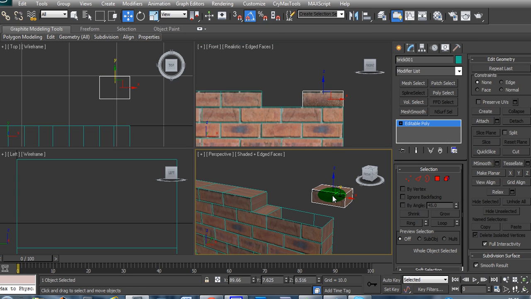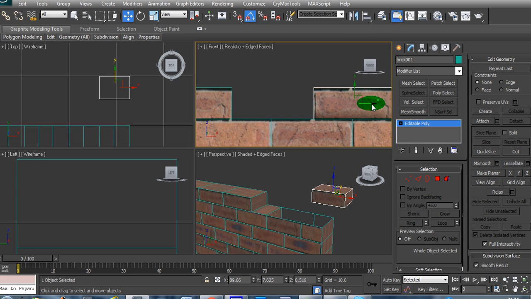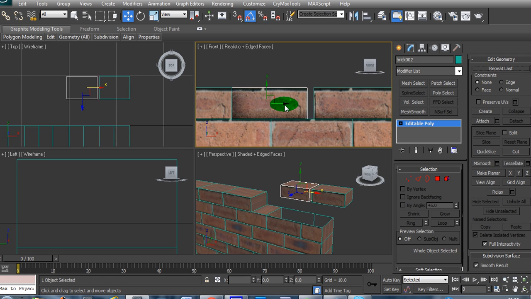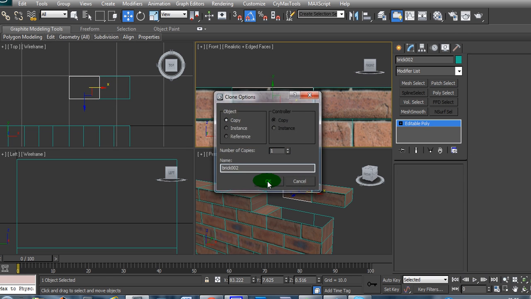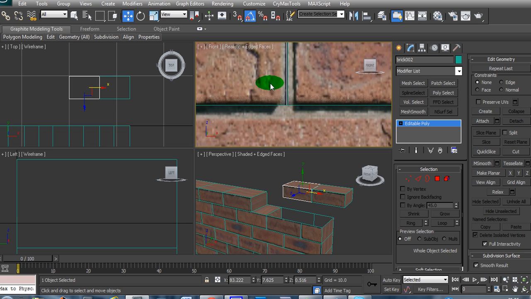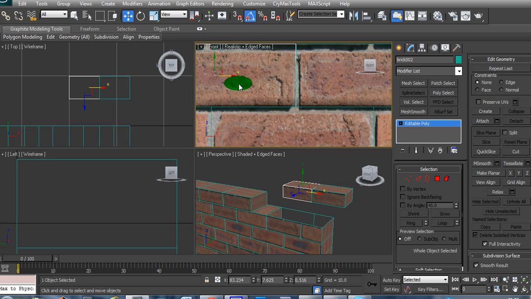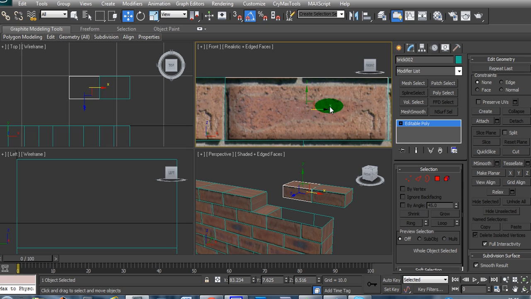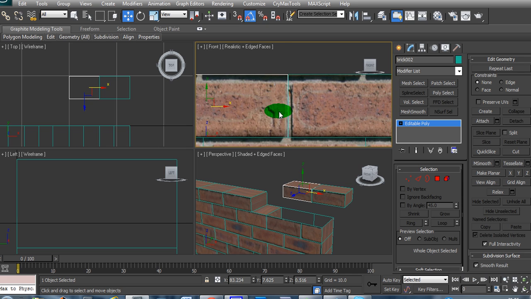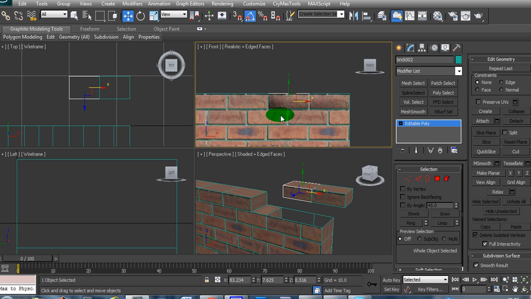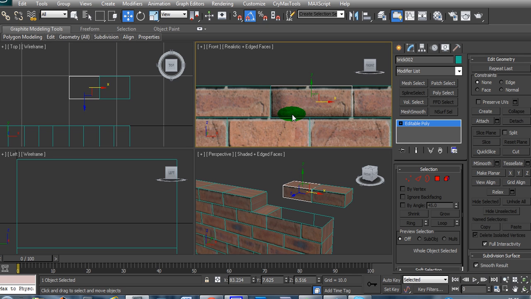Every time we delete a brick, we're going to use an instance and bring another brick in, okay? And then these bricks aren't allowed to touch, because you'll get degenerated faces. Oh yeah, I just moved this up in the x-axis. If you look here, see the x-axis, so it goes across. They can't touch because you'll get degenerated faces when exporting.